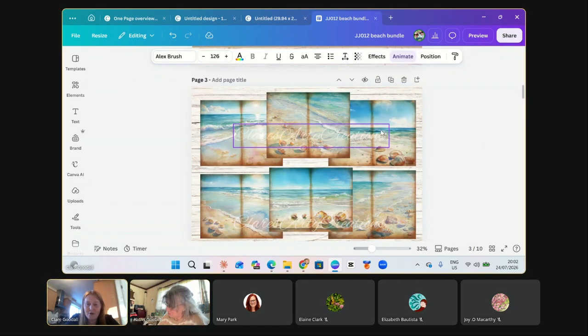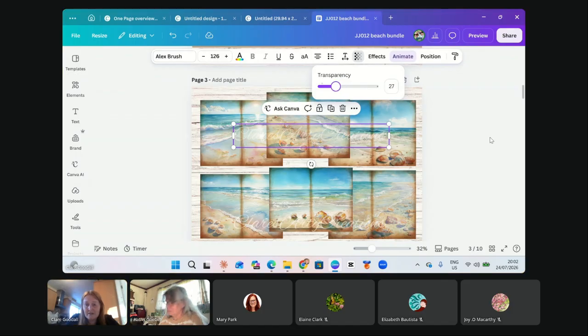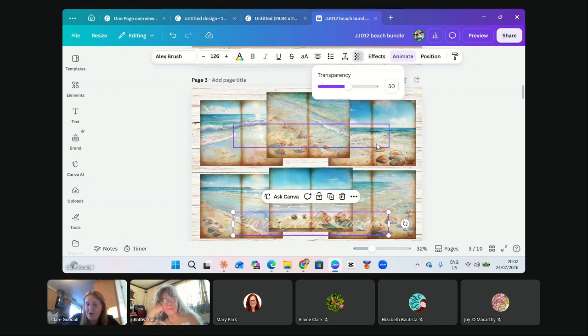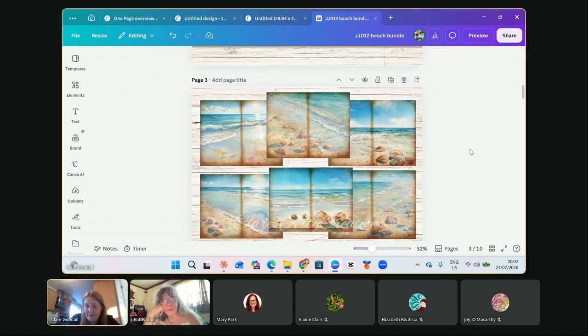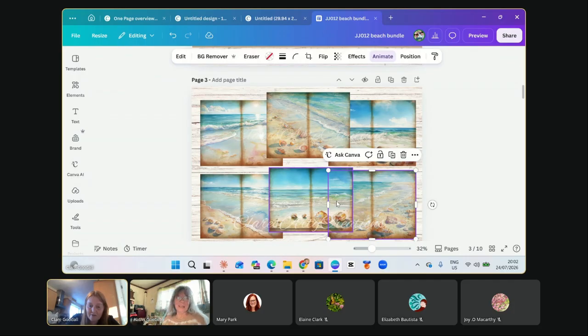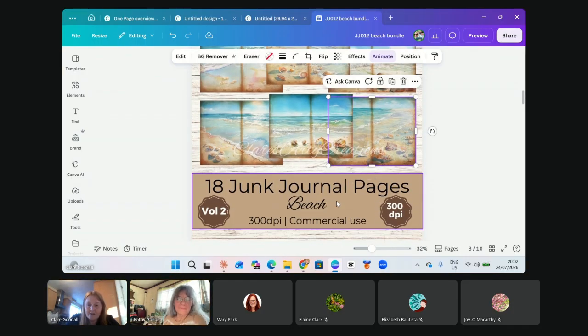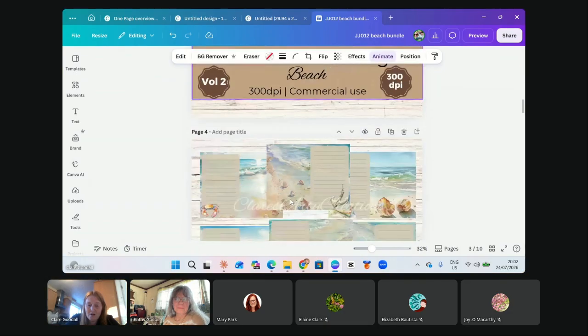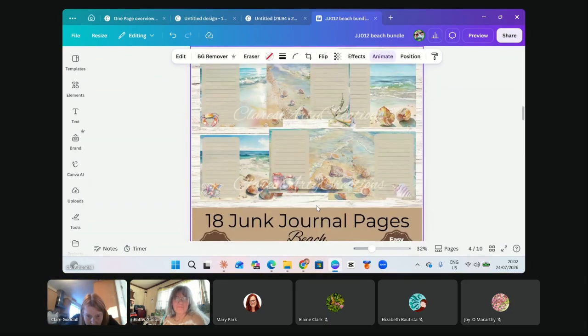I always put a watermark on, and all I do is write it in white writing and then lower the opacity. Even though you can't really see it there now, they won't be able to copy that picture because it's got that on it. And I make sure that I've overlaid as well, so they can't get that picture because it's under that one. So they might be able to get this one and this one, which is why I put the watermark on. Very smart.